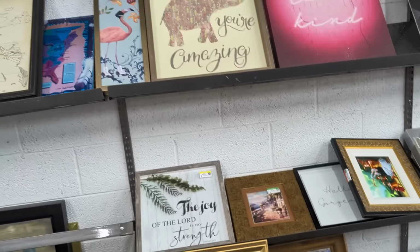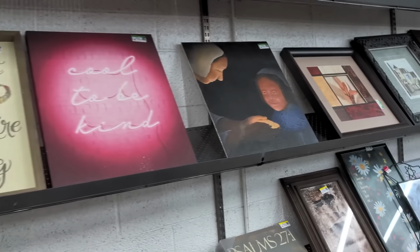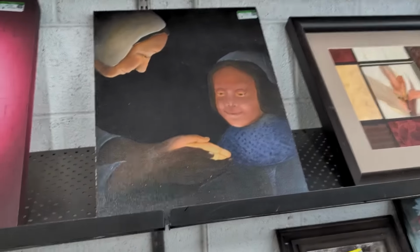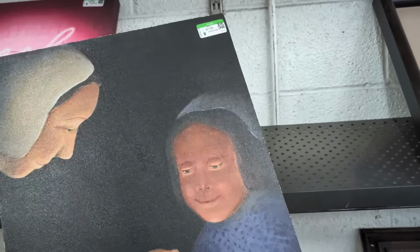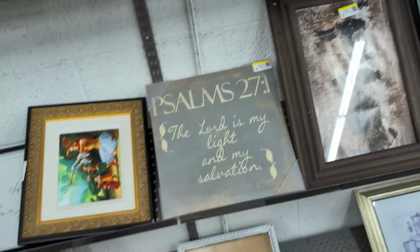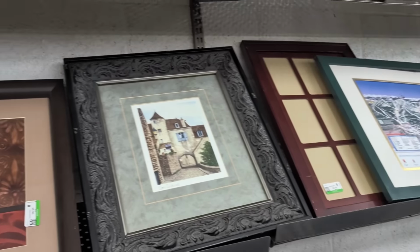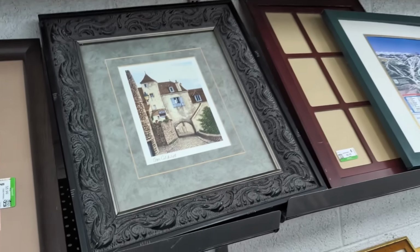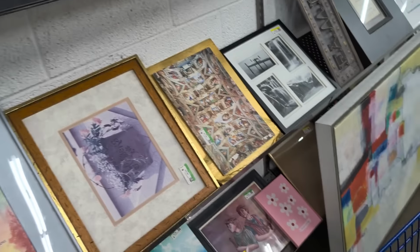We've arrived in art. I have found some really fantastic art here in the past, but like I said earlier, it can be kind of expensive sometimes. It's an interesting piece. I do not think that it is an original though, and it is on foam. So we're going to leave that. This is all just reproduction, nothing special art. That is signed, but it's a print, and the frame is hideous.